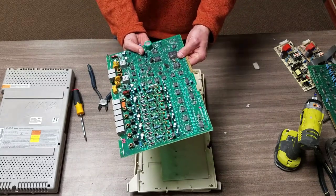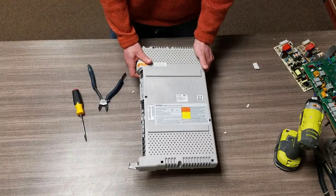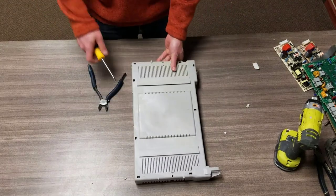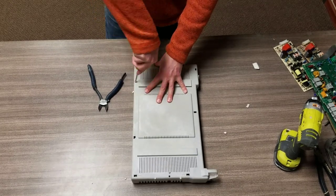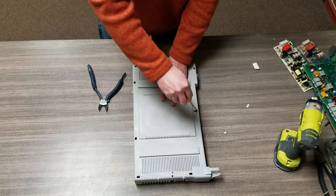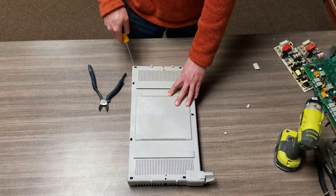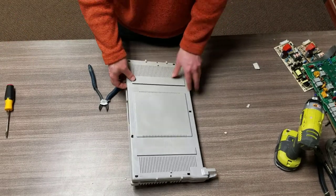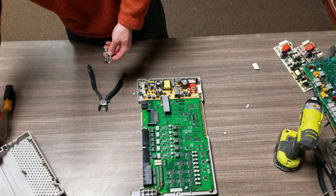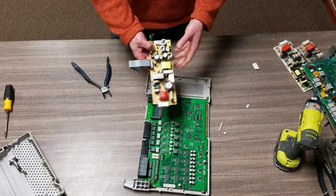This third one does look a little different - we've got a different color casing on it, and I'm hoping we're going to find something good inside. These are older units - they were expensive in their day. The old touch key systems have some similar functionality to a PBX, but I wouldn't really consider them the same. As we open this one up, it appears a little different. There are some batteries in here - throw those off to the side. Makes sense that we'd have another power supply in here.